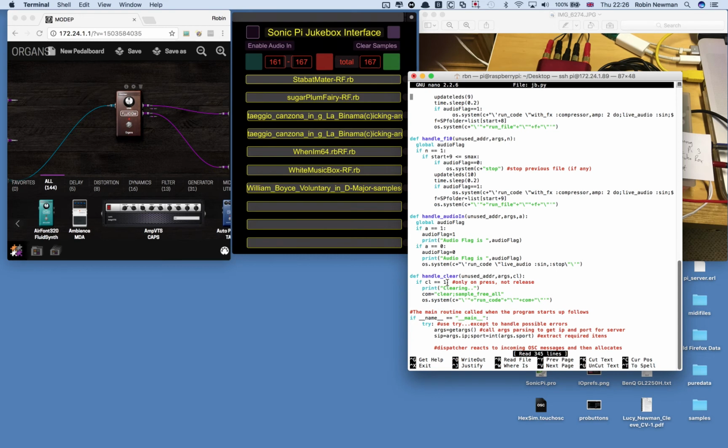As we press the button, it's going to print clearing, which we saw previously when we were looking at the output of this script. And then it's going to send the command to Sonic Pi: clear; sample_free_all. And those are the two commands I talked about, clearing up the memory and freeing the sample memory in Sonic Pi. And that is sent as a system command. C is actually got in it the address of the command line Sonic_Pi, and then it's going to send the command run code, and it's then going to send that command. So that's how that works.